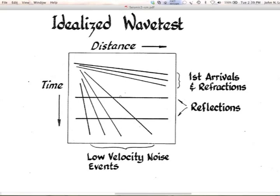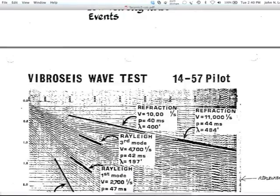You know, in REMI we actually use these surface waves, but in reflection they get in the way. They're noise. And they're low velocity, so they're a lot lower velocity than the first arrivals, and they're steeper in the time distance plot, right? They appear more steeply sloping than the first arrivals and the refractions. And the reflections, compared to them, are pretty much going to be flat. Now they should actually be hyperbolic, like I've described, and they should have NMO, but it's not bad to think that they're pretty much going to be flat. That's not a bad first assumption when you're just looking for them.